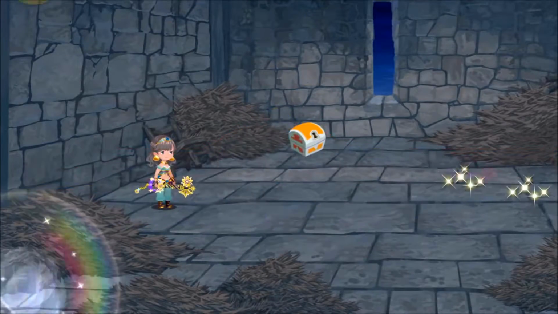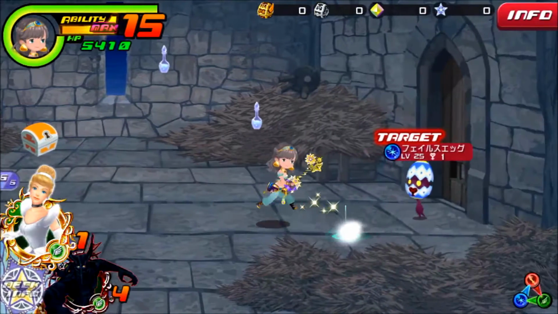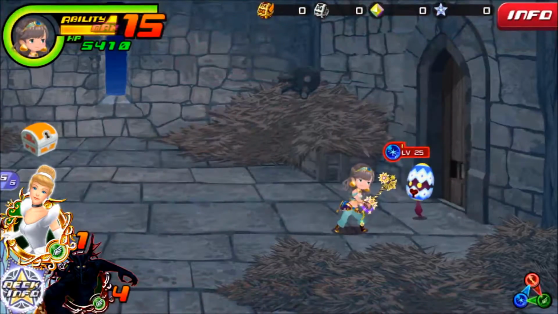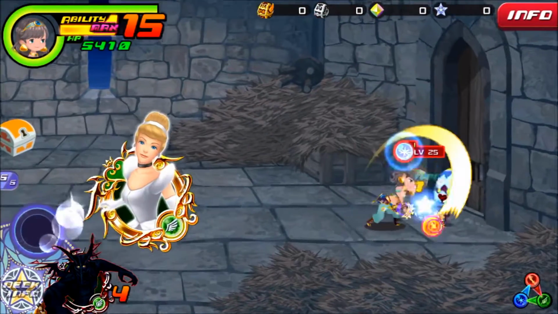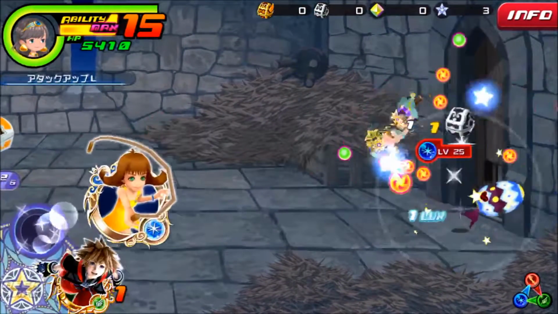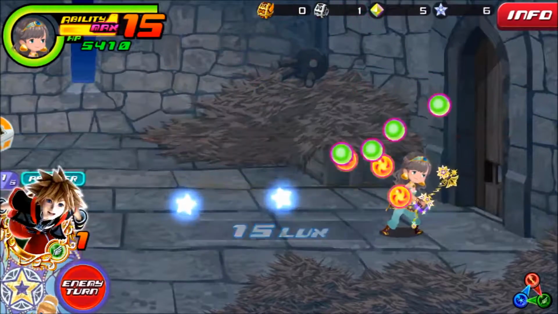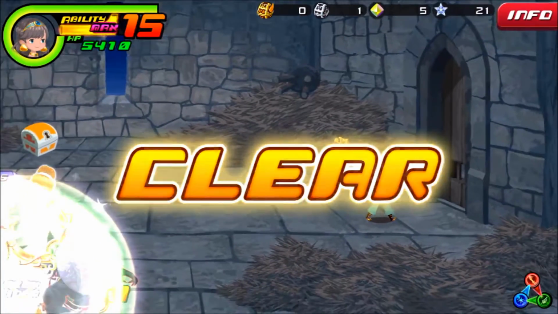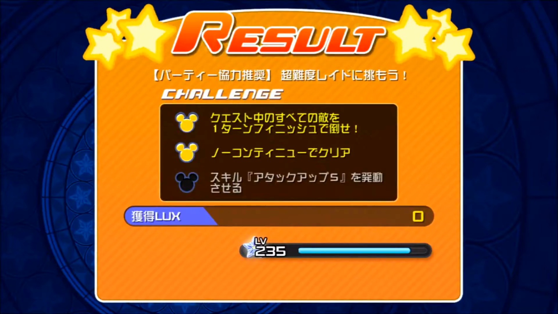So yeah, the initial stage to activate the raid boss is pretty simple. You definitely need to meet at least 2 eggs in order to activate the raid boss, but who knows, you may be lucky. Oh, I didn't activate my skill. Okay, that's crappy. Hopefully I'll meet the boss.